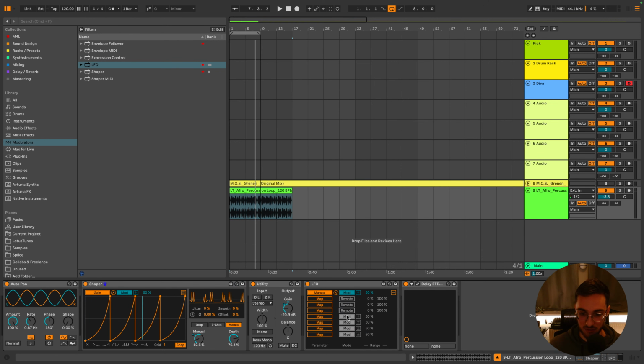Yeah, you can also individually, if you go into multi-map, you can select, let's say you want to map a second control to the depth, but you want to be able to access that via remote. Then you can tweak it here. Or let's say you want it to oscillate on its own. You can go into this mode over here. So it just oscillates on its own. Amazing. Really cool that they've thought of that.